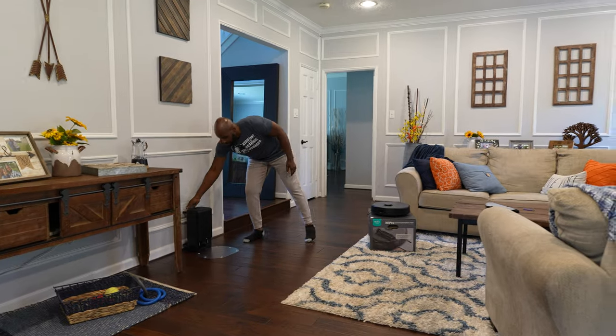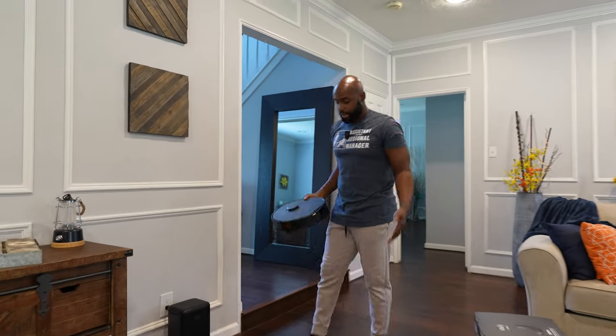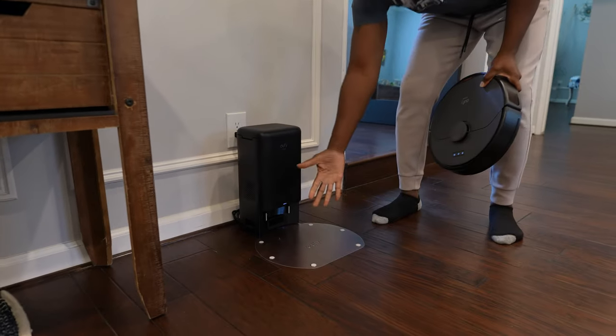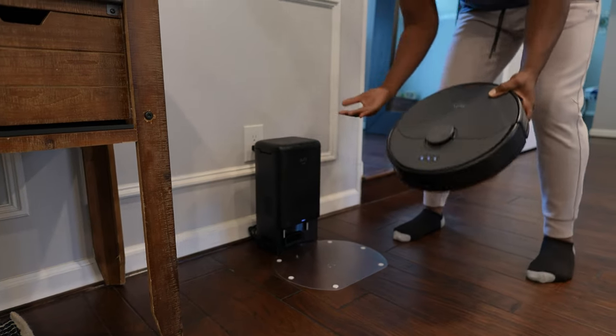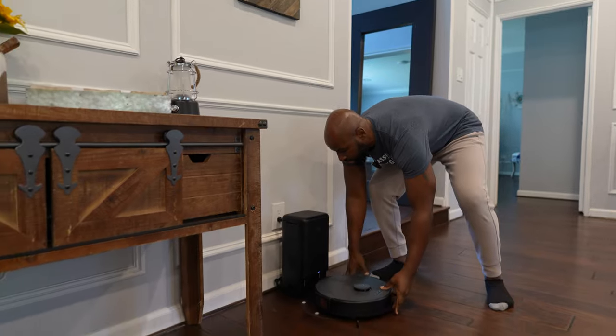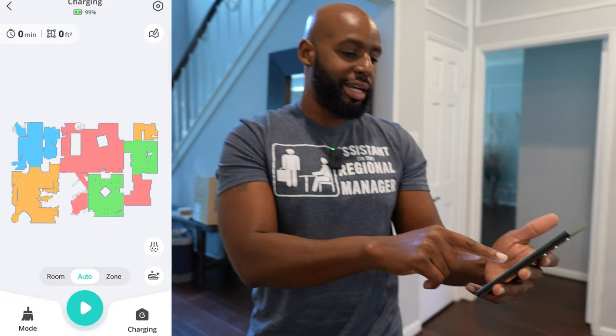Wilson, the thing is all set up — and there really isn't much of a setup. I just put down this little water pad for safety so you don't mess up your floors. I've got wood floors, and then this is the basin — you just plug it up. I already downloaded the Eufy Clean app, which you should definitely get if you're gonna get one of these vacuums. I've got the app going right here and it's already mapped out my house.